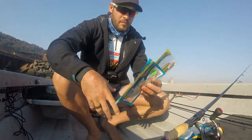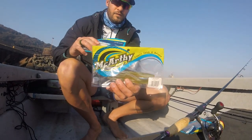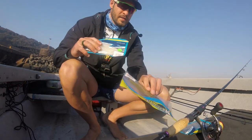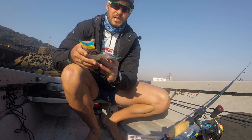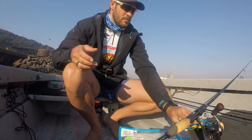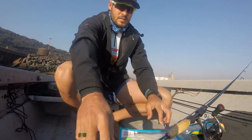Okay guys, this is what I've been using. The baits have been working. Olive bill, 4-inch, McCarthy baits. The glow, 4-inch as well. Jerk minnow, and the Cristela. This is awesome for summer, perfect bait.